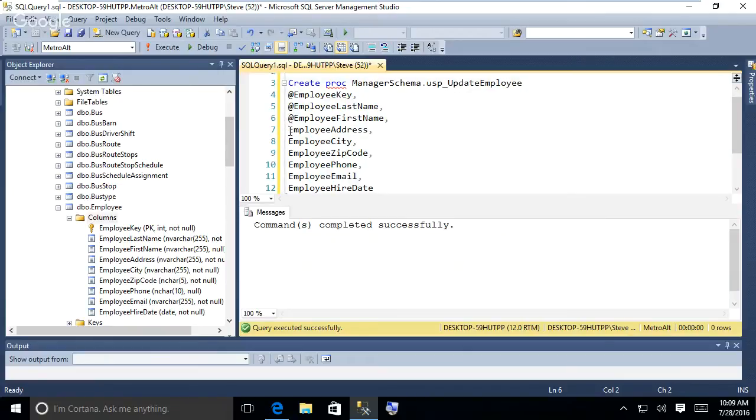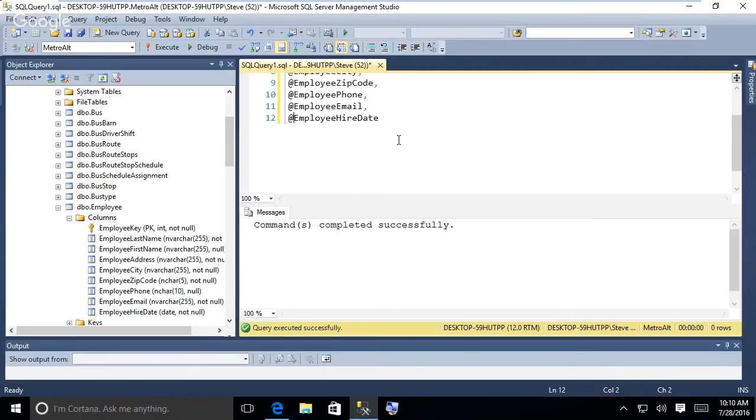So when we keep, yeah, we do want the key because that's how we'll tell it's the right employee. Again, this is update, it's not insert, right? This will allow them to change all this stuff about them. Here's a question. Do we want them to also be able to change the employee position?